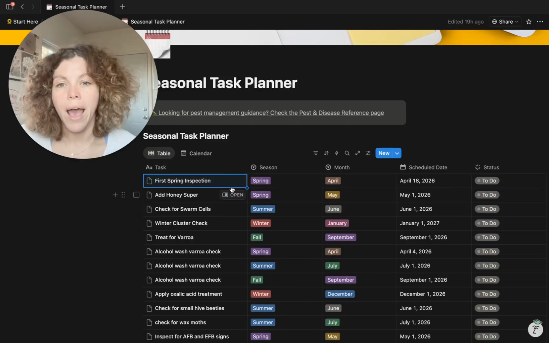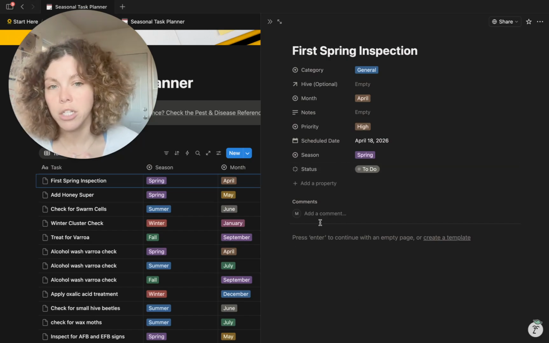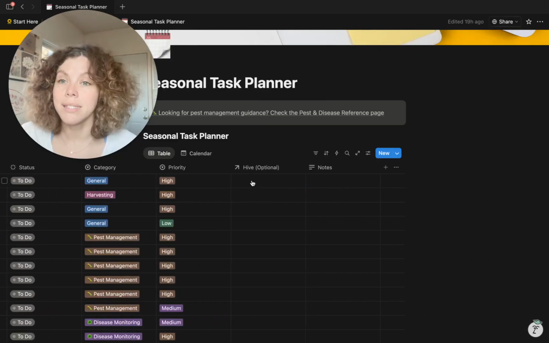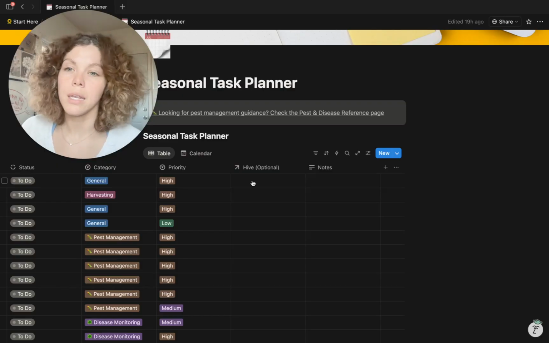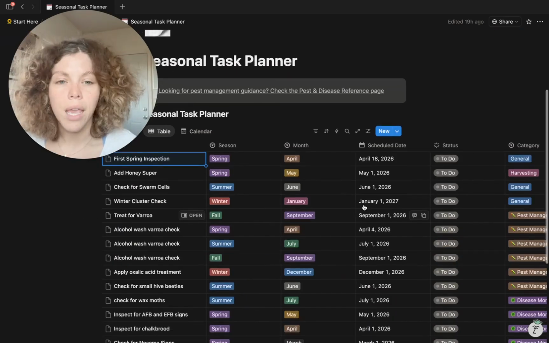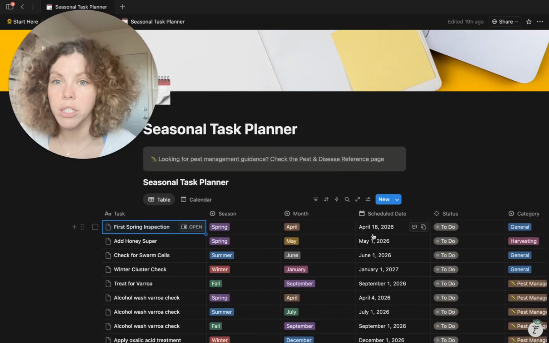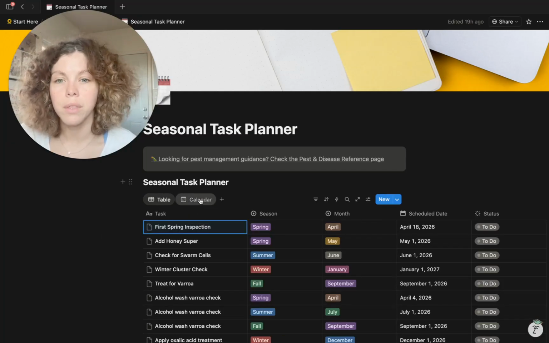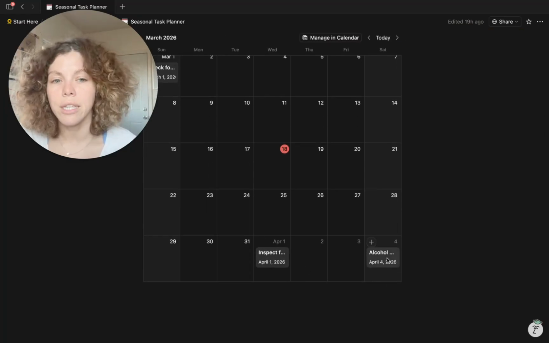If you have specific notes or things that you want to add to your spring inspection, you certainly can do that here if you want to. But again, if you scroll over, you can select a specific hive if you want to, or if you leave it blank, obviously it can apply to all of your hives, and then add your notes there as well. And then what's also cool about this is if you put in a scheduled, like a particular date, if you go to the calendar view, right? So this was table view, this is the calendar view. If you go into calendar view, you can see where everything is, right?